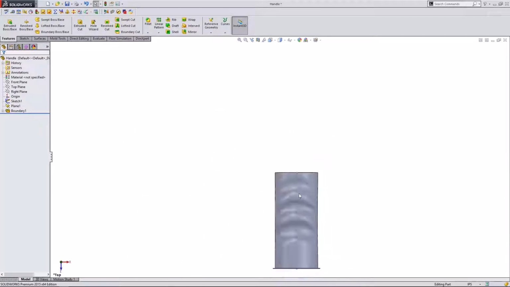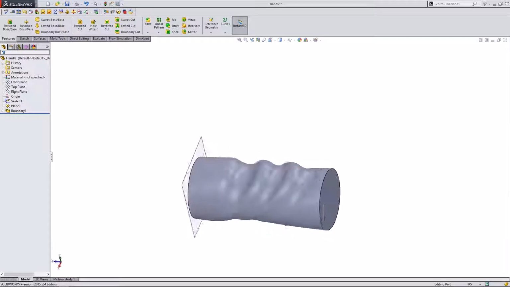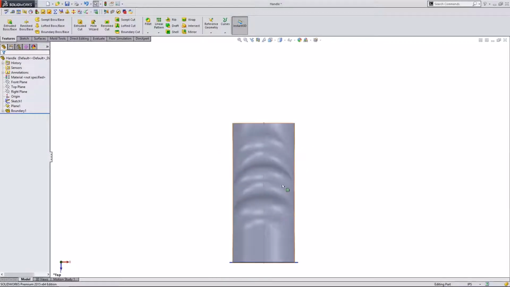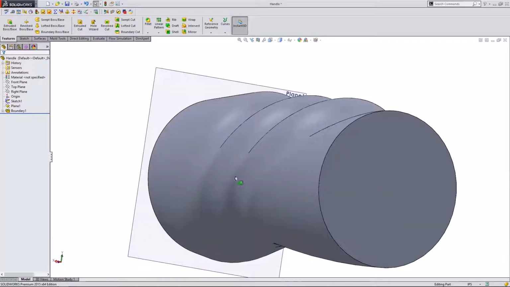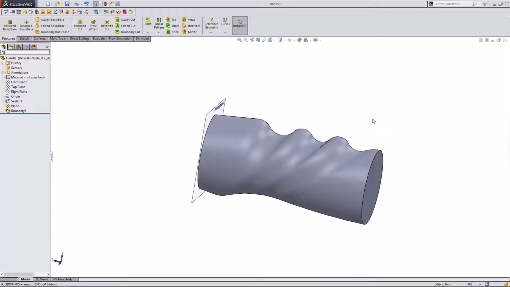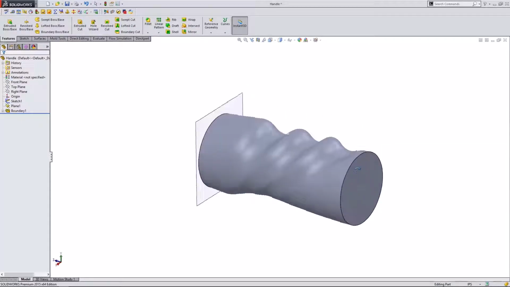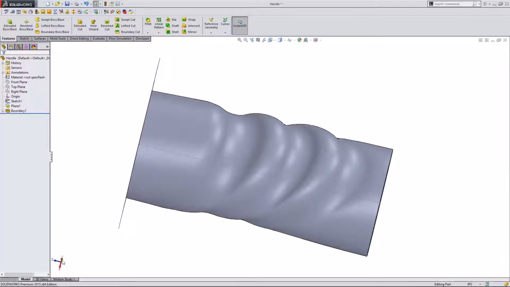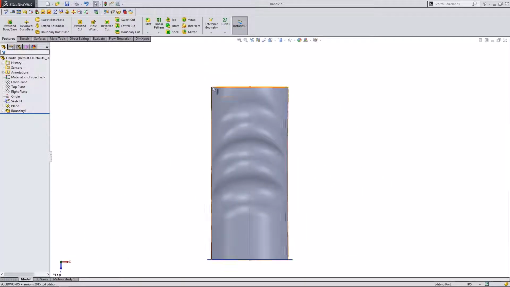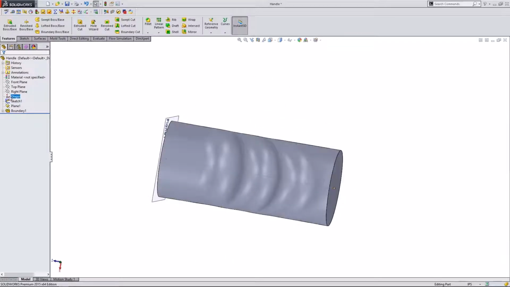I'm going to create 2 more profiles, and that's going to smooth out some of the issues that we're seeing here. You could actually see, if you look closely, there are these folds, and those folds are really detrimental to manufacturing. It may not be possible to make this part because of that. So we're going to create 2 profiles that are going to change the shape of the sides, but they're also going to allow for manufacturability. So I'm just going to save this one more time.